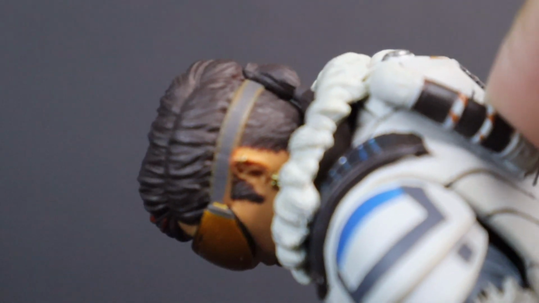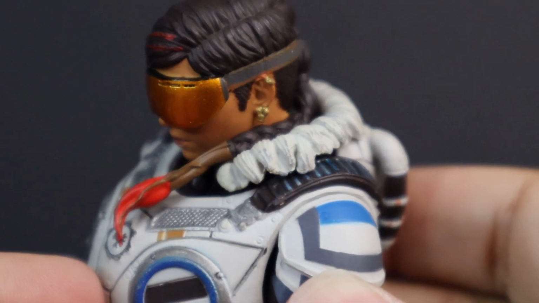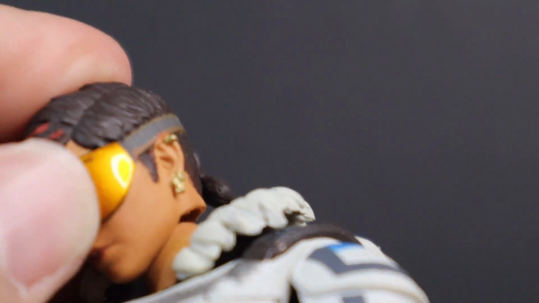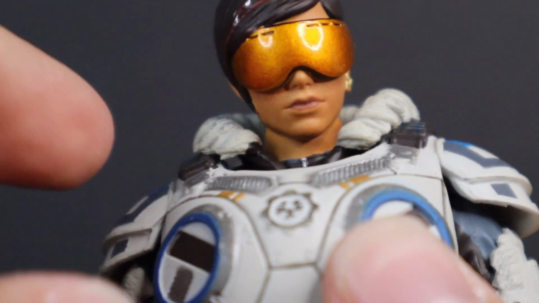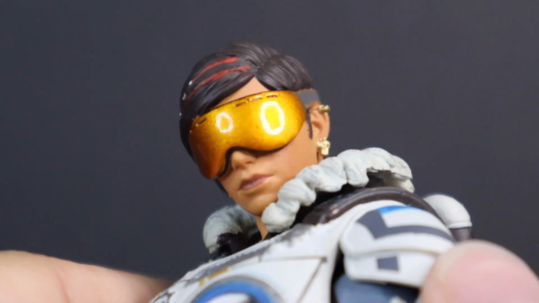Strap of the goggles. This is the reason why I mentioned earlier that the hair piece does come out. Bam, she has her long braid. That's what that looks like. But yeah, she does have her earring still, which looks nice, and nicely painted. And this part right here does not move at all. Did a pretty good, decent job. She looks like that girl from Overwatch.